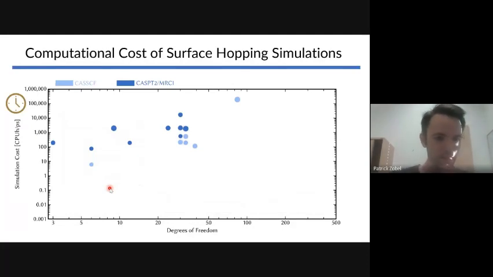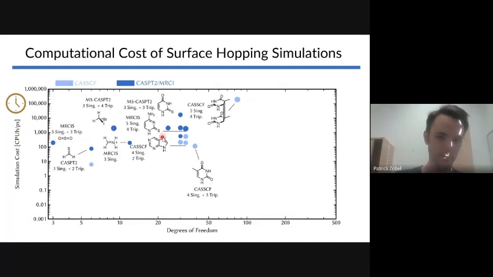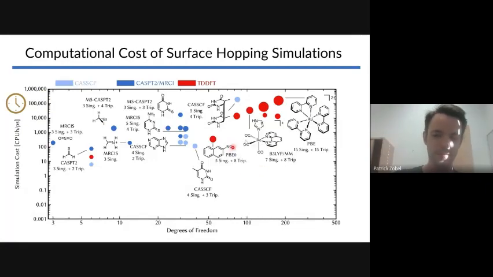Maybe you don't want to simulate the full picosecond, but just for the cost, we're going to show it like this. So in the beginning, we studied a lot of molecules with multi-configurational methods in surface hopping, CASSCF or CASPT2 or MRCI. You see, typically you pay something between 1,000 and 10,000, maybe even up to 700,000 CPU hours just for one trajectory for 1 picosecond, for a slightly larger system. Examples of the molecules would be here. Of course, you can also go to something cheaper, which are the single reference methods, for example TDDFT. And with some more points, we can already go to larger systems, although we have similarly expensive computational cost at the end when we also increase the system size. For example, some metal complexes that we could study.